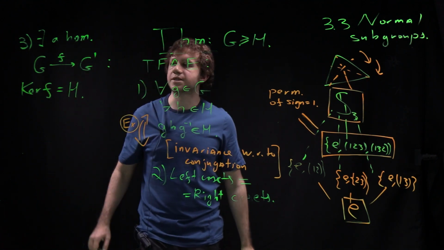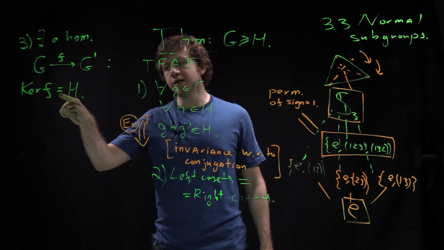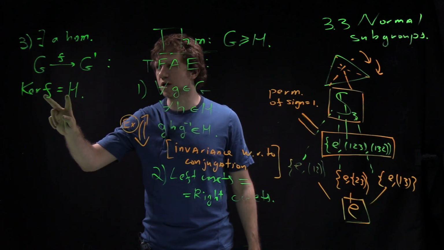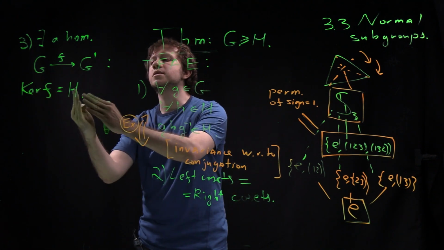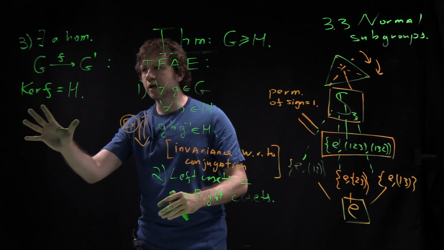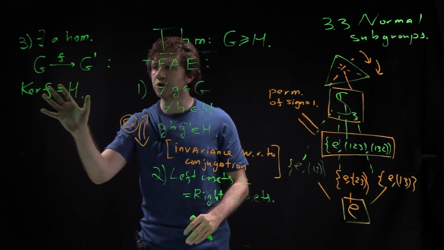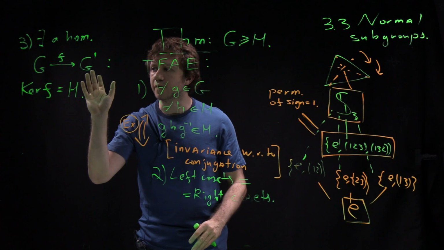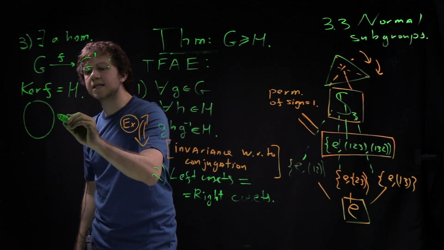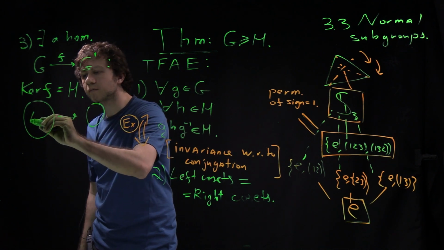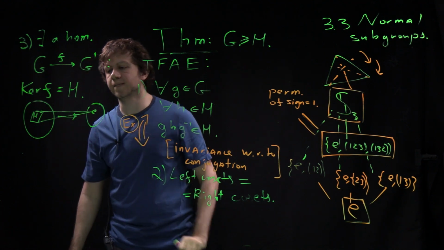By the way, notice that when we talk about groups, we usually say isomorphic, and here I say equal. The reason is that I actually mean equal. H is a subgroup of G, and the kernel is a subgroup of G, and I mean these two groups coincide. It's absolutely not enough that the kernel of F is isomorphic to H as an abstract group. You need H to literally be equal to it. So what it means is that there is some homomorphism somewhere which takes H and shrinks it to the identity.